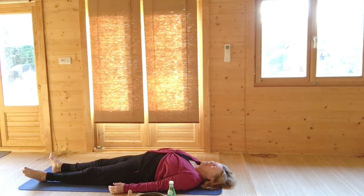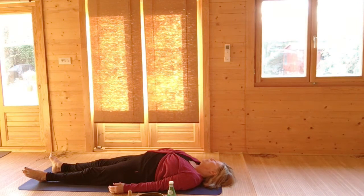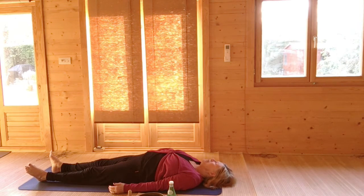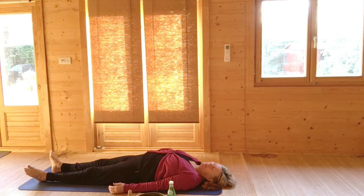Breathing in, coming to the centre. Once more, turn your head as you breathe out to one side. Come to the centre with your head and then breathing out, turn your head to the other side. And come to the centre.